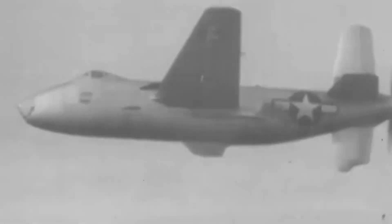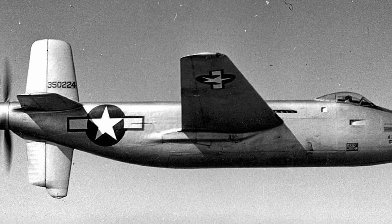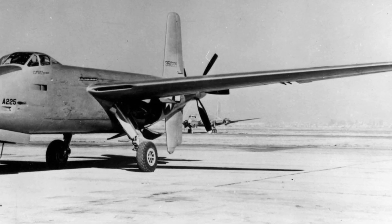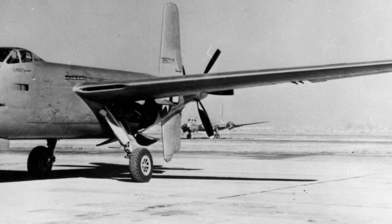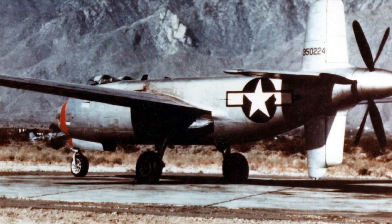Although piston-engine bombers like the XB-42 were eventually rendered obsolete by the jet age, its impact stretched far beyond its limited career. Aircraft like the B-47 Stratajet benefited from the foundation laid by the XB-42 through simpler designs and more effective layouts. Many innovations tested on the Mixmaster — such as the use of enclosed engines to reduce drag — found new life in succeeding designs. The XB-42 also served as an example of how experimental aircraft could shape future trajectories, demonstrating the need to take risks and study novel ideas, because often the insights gained pave the way for future breakthroughs.